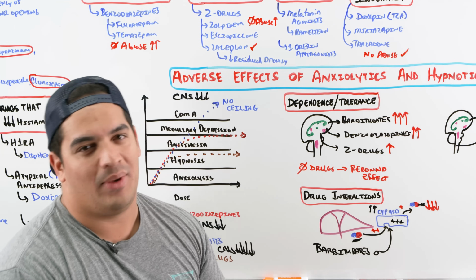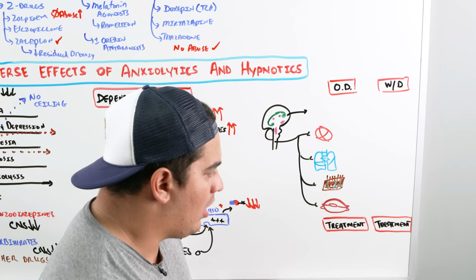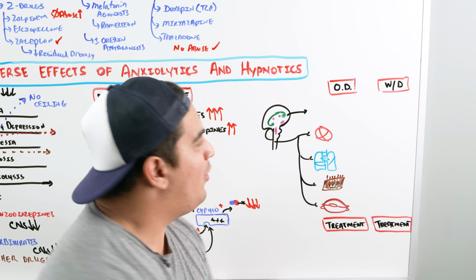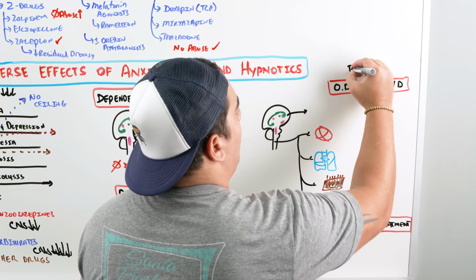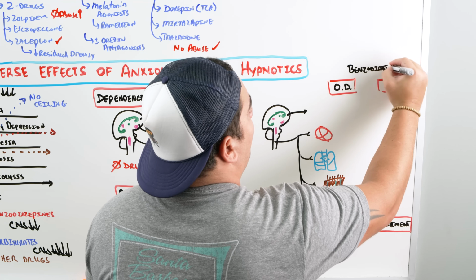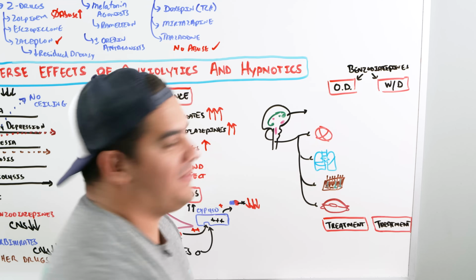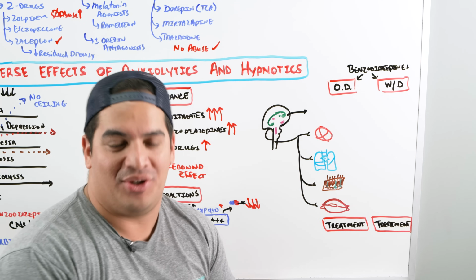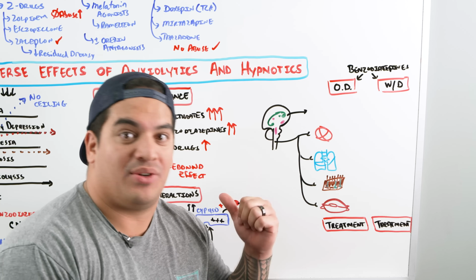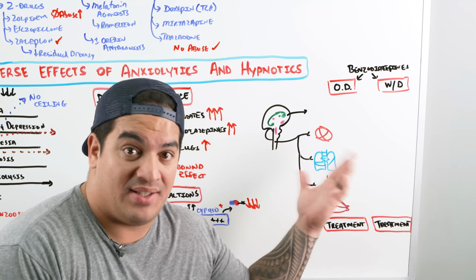What's the last thing that I want to talk about? And that's really the overdose and withdrawal factors. So the last thing that I want to talk about here is overdoses or withdrawal. And really, I want to spend some time talking more specifically about the benzodiazepines. And the reason why is, again, we shouldn't be utilizing barbiturates for anxiolysis and hypnosis, right? We would use benzodiazepines though. And this again highlights that yes, barbiturates are super toxic and we try to avoid them, but you should also be very careful with benzodiazepines, and this is the reason why.